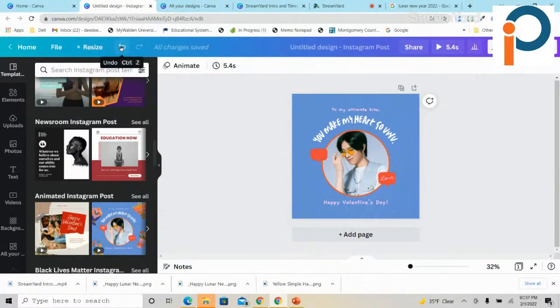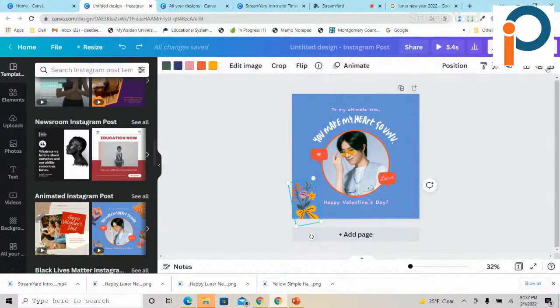If you accidentally erase something you didn't mean to, you have an undo and you have redo. And that's the part that I really like about Canva. It's very user friendly. If you notice right here, I do not have a title yet because I'm not sure this is the one I like. After taking all the stuff away, I could put my picture here.